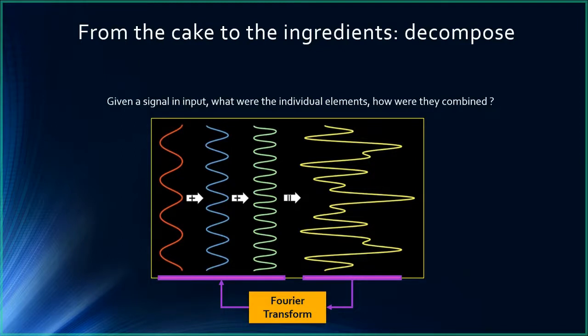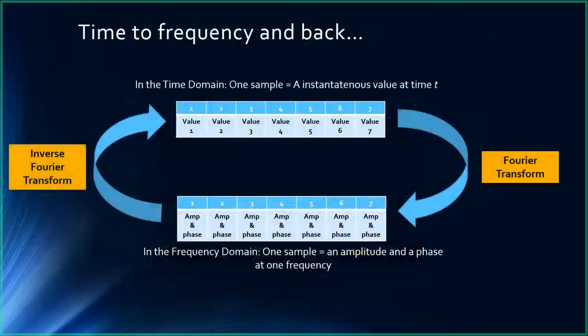So basically, the Fourier transform is the key tool in everything. It's able to go from one signal to the fundamental elements that were used to make it, or the other way around, from the fundamental elements generate the time domain signal. And you will see that, in fact, this is what is used in most of our amateur radio equipment, this simple Fourier transform formula. So that's what I show here.